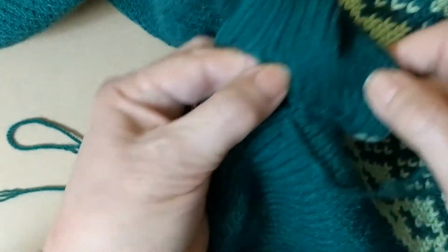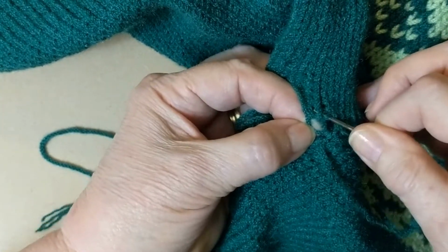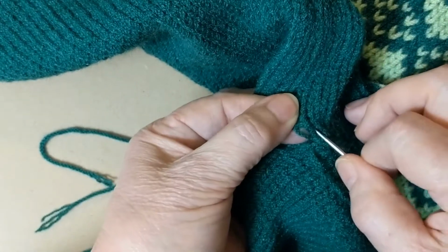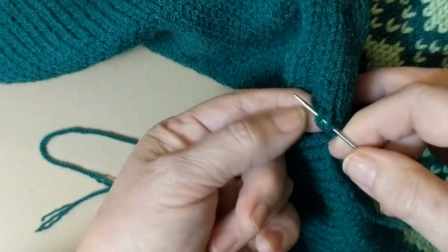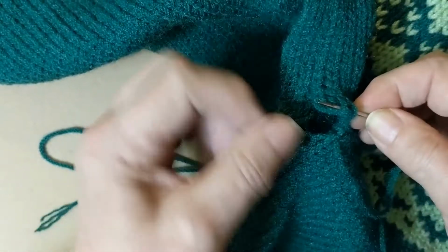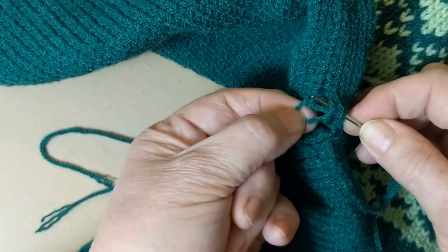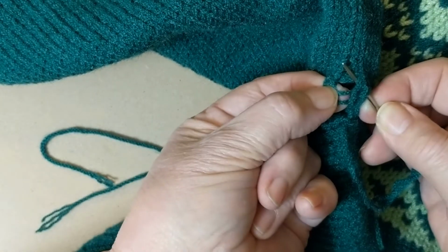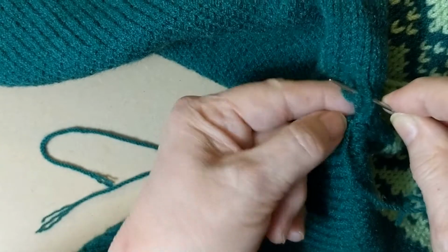Okay. What I'm going to do now, instead of continuing to try to do mattress stitch through there, or at least mattress stitch as I've begun it, what I'm going to do at this point is put the needle in this hole, and then actually I'm going around this whole stitch, and I'm not going into the very outer bar. That would make a pretty weak seam, and it will make a pretty good sized hole. So I'm up 2 bars from the edge, and I've put the needle behind the whole stitch, behind both legs of that stitch.